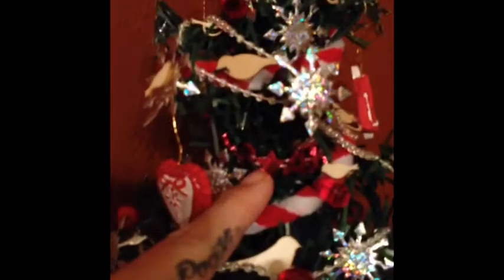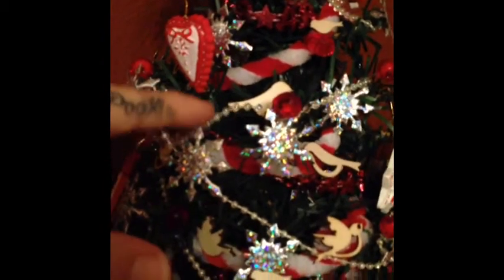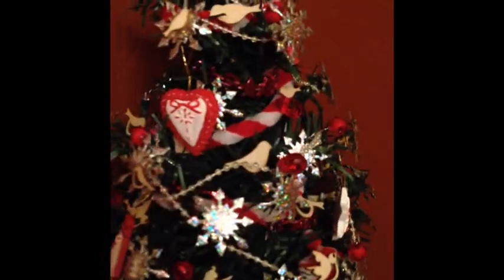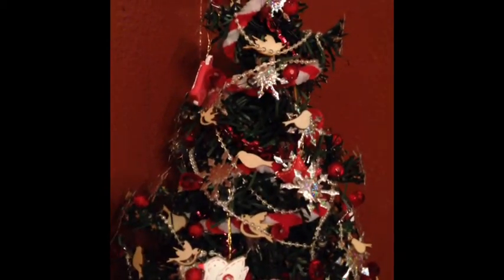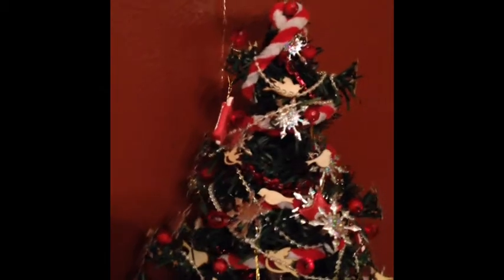So if you guys can see up in here, I did put USA on a string of beads that went across. And then I used just some pearlized shimmer string around. And if you see the red and white, I bought this from Hobby Lobby on the way back from Cocoa Beach, when I spent a couple days with my husband before he left. That's actually pipe cleaners, and I was just so fascinated with them. Normally I don't like pipe cleaners, but I thought they were so pretty and so fuzzy, I knew I'd have something for them. Who would have thought, right?